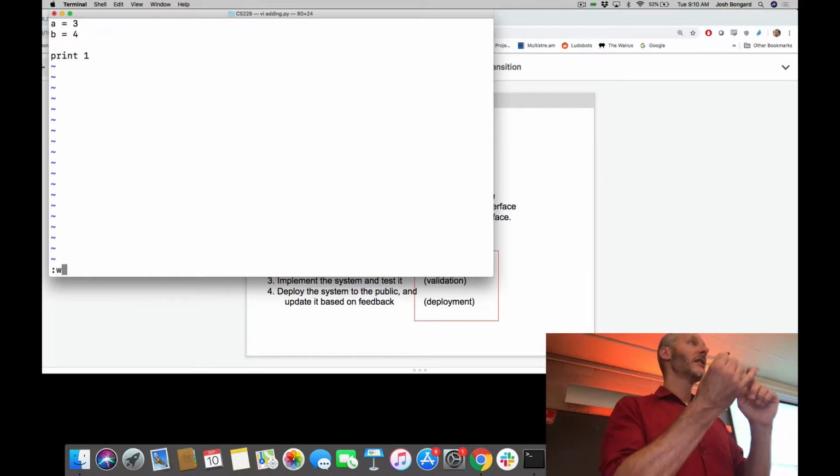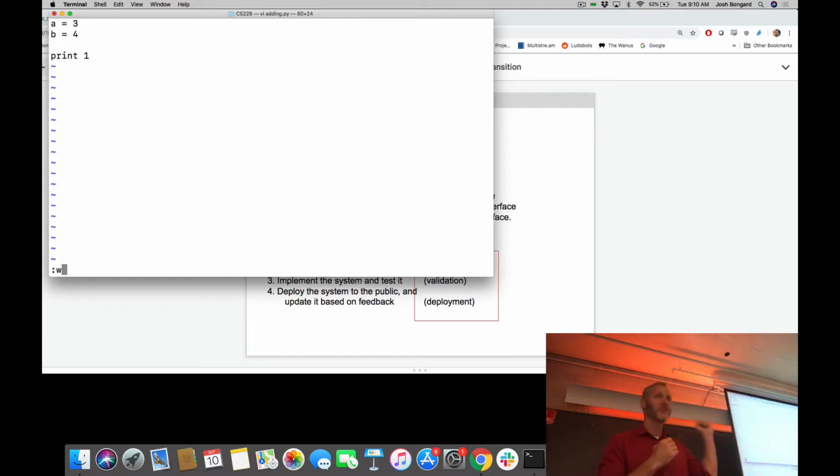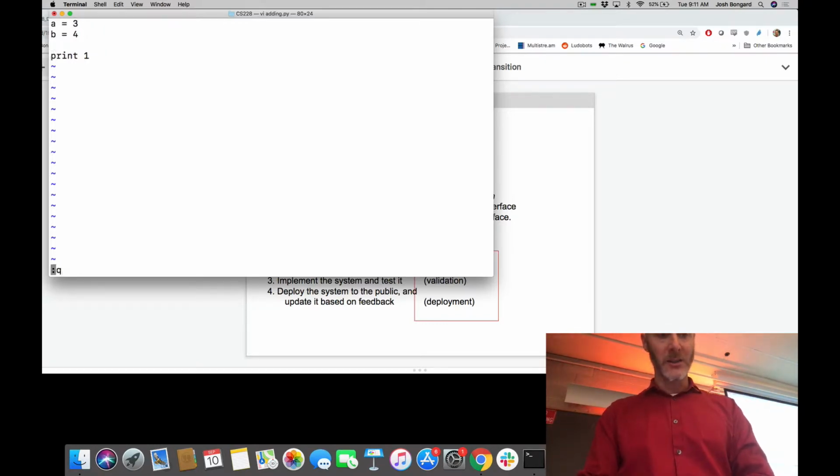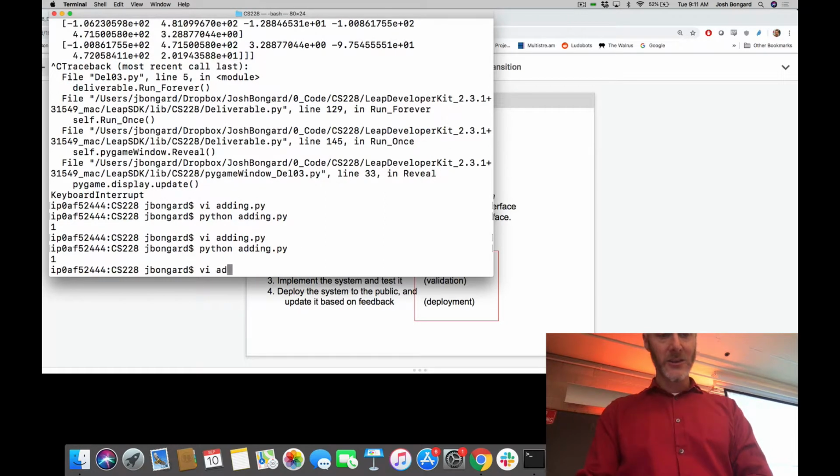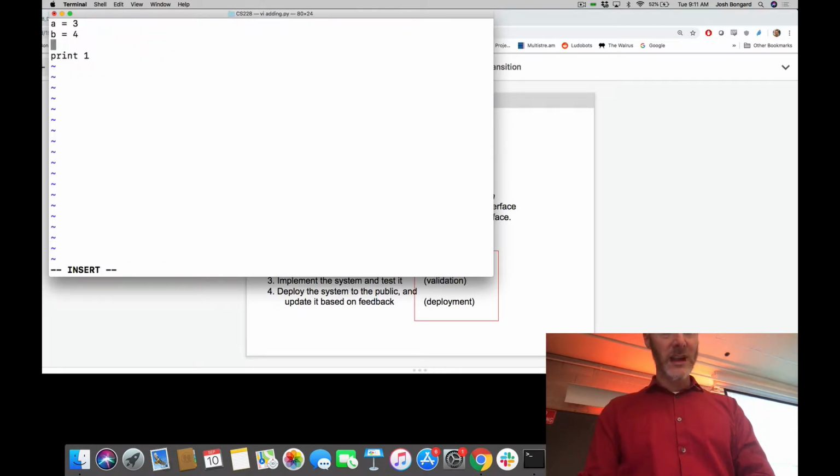So I'm not just writing code, compiling and debugging. I also have a mental model about my code, and before I run it, I have a prediction about what it should do. And if what I see doesn't match my predictions, there may be some implicit assumption that I've made that's wrong, something above and beyond just bugs. So let's verify that that's the case. Looks good. Okay, I want to add numbers together, so let's define a function.